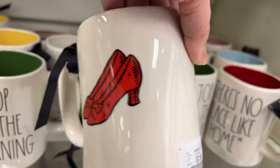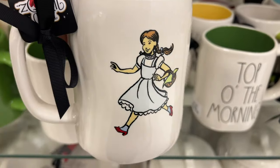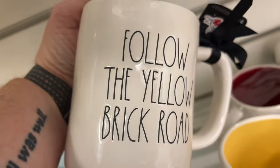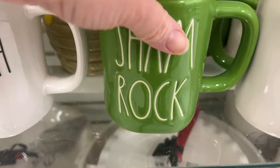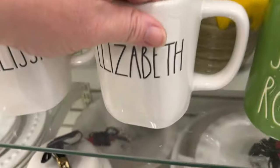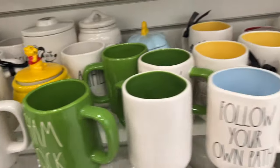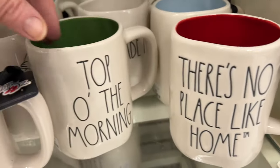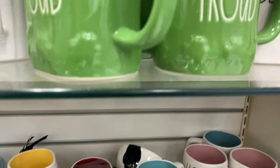They have Wizard of Oz Raydone — a variety of those. And St. Patrick's Day mugs with different things — the yellow brick road. Raydone has just so many different cute mugs and canisters. They have name mugs now — they'll never have my name, and if they do it won't be spelled right. But if you have a common name and want a mug with your name already on it, take a look at your HomeGoods or TJ Maxx to see if you can find one.